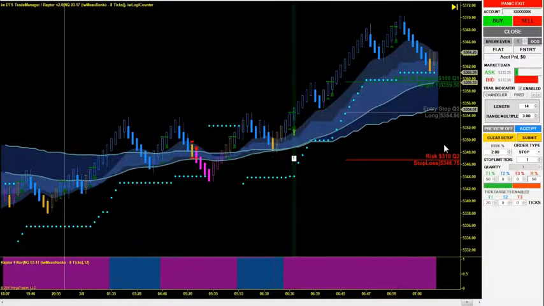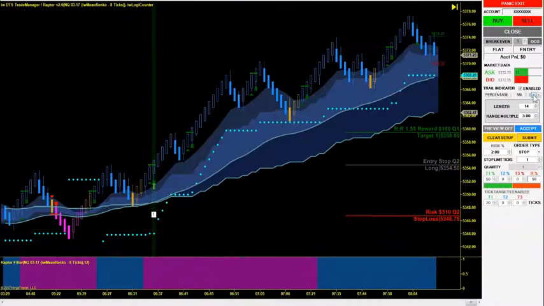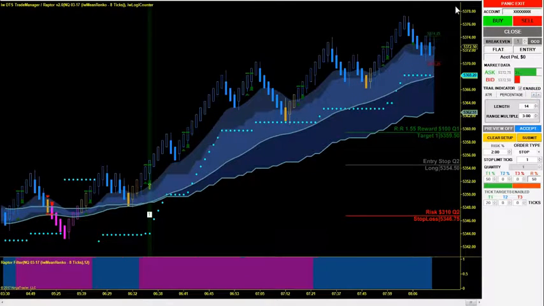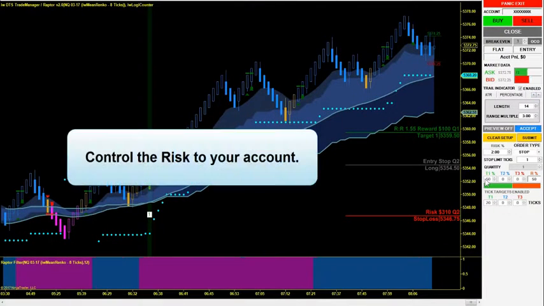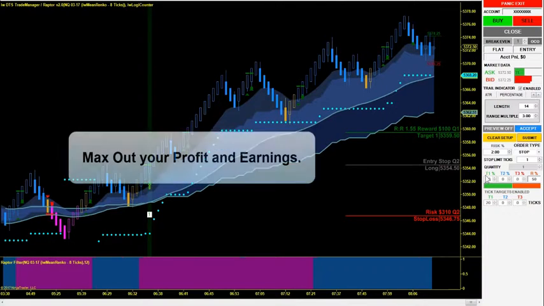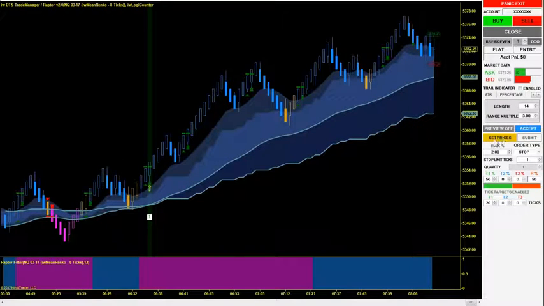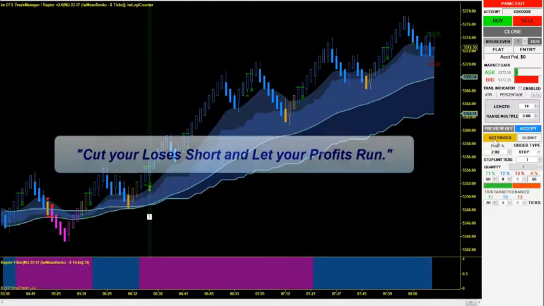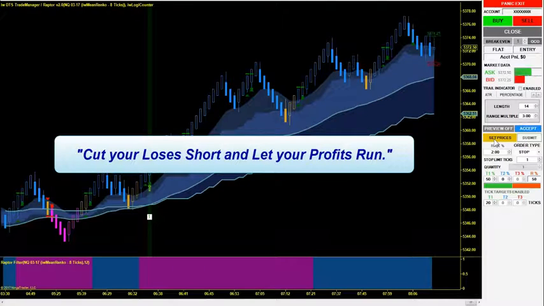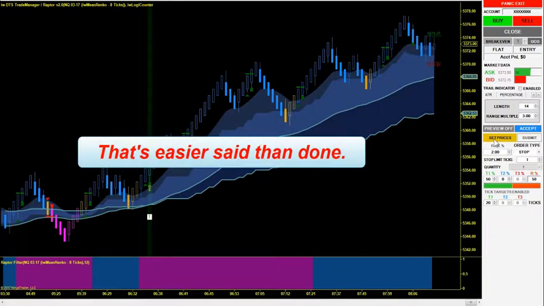All right, so again, lots of different stop strategies. It does very important things for you. Namely, it controls your risk as well as maximizing your earnings. And it's the exact opposite of what most traders do. Most traders do not control their risk. They risk far more than they can afford to lose. And they end up not maximizing their profitability. You've all heard that trading expression, cut your losses short, let your profits run. Great idea, great suggestion. Too bad nobody ever tells you how to do it.